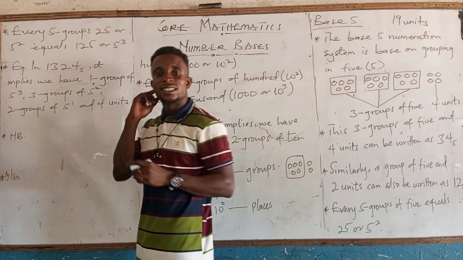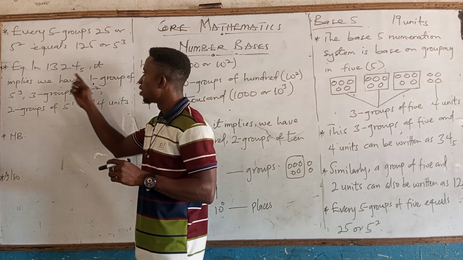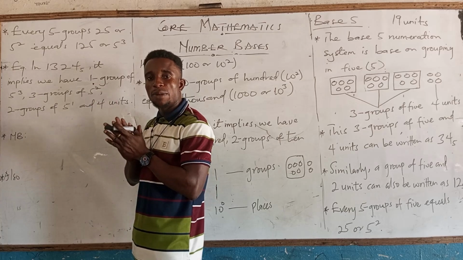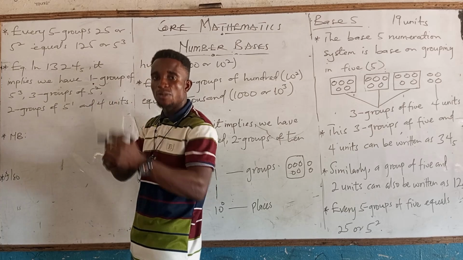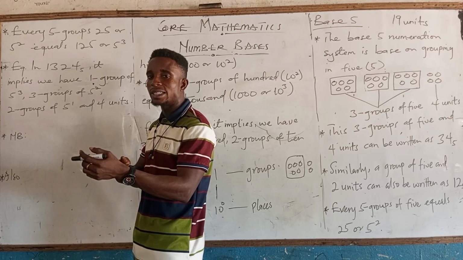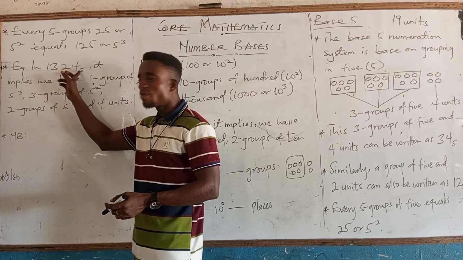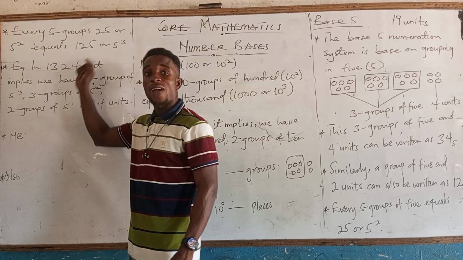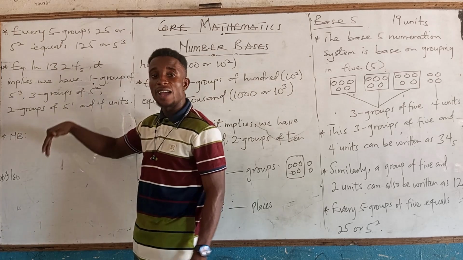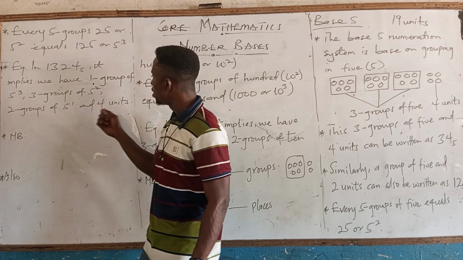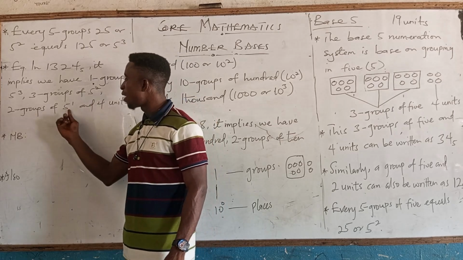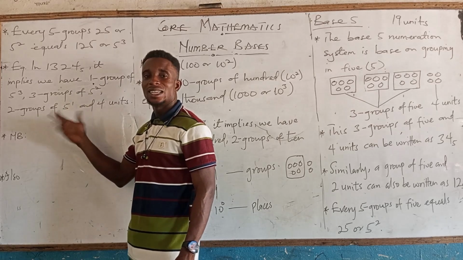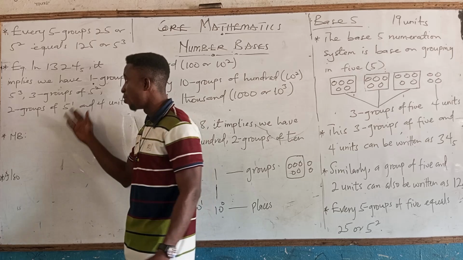In the grouping, it's the units that will get to the bundle, or the 5. Then we bundle it, or we group it. So we don't read from here, we rather read from here. So we have 4 units. Then 2 groups of what? 5. Having these 4 units and 2 groups of 5, 5 exponent 1 is the same as 5. I was writing it in terms of their places. We will come to that.